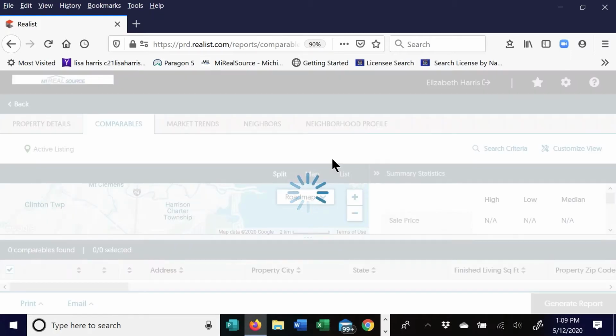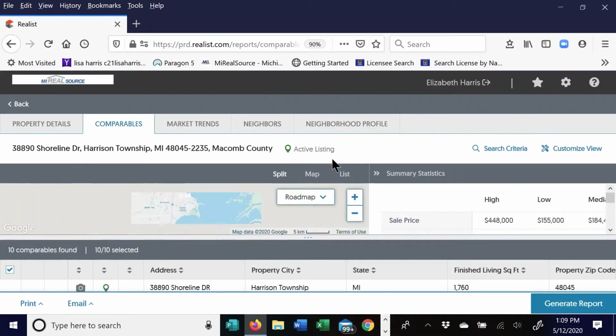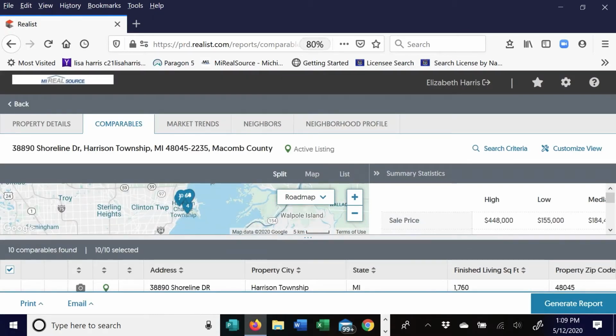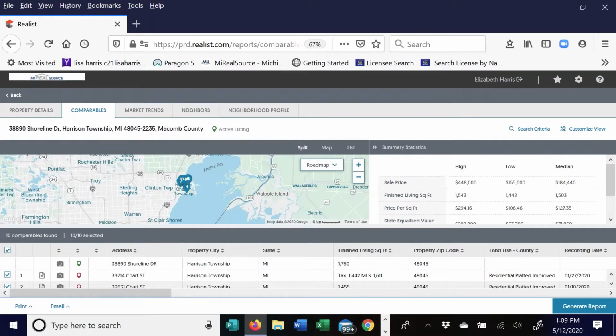I'm not sure if I have a lot of comparables here, and it's taking some time to load them up. But the numbers that coincide on your map, again, will be the listings at the bottom. And you'll notice they're all highlighted. As we go through these and we select or unselect, they will remove those numbers on your map for you. We can adjust. It's automatically pulled some properties for us. I'm going to zoom out a little bit so you can see. So it's pulled in the area, and now I can make some modifications.